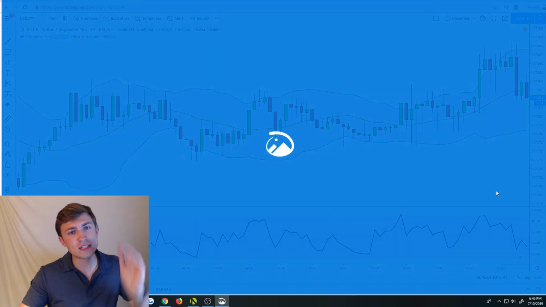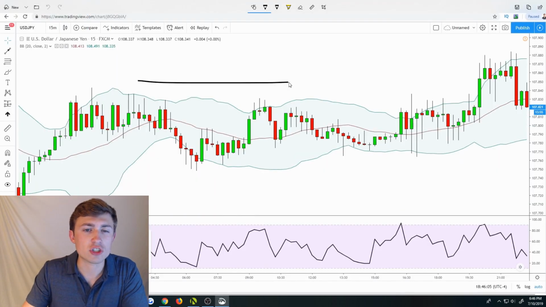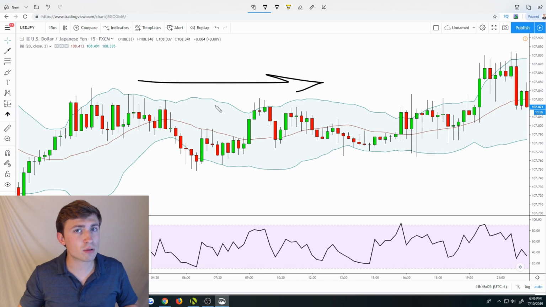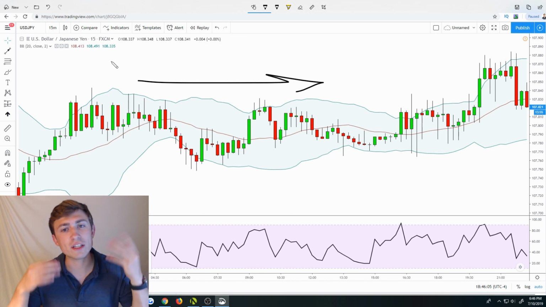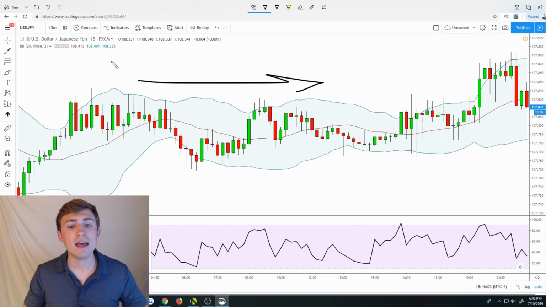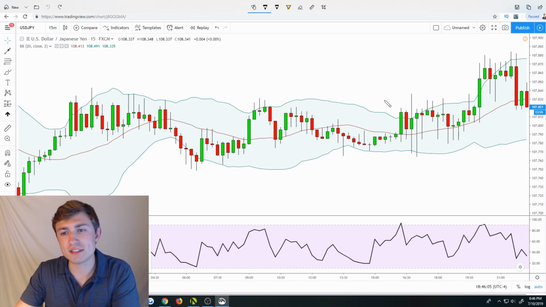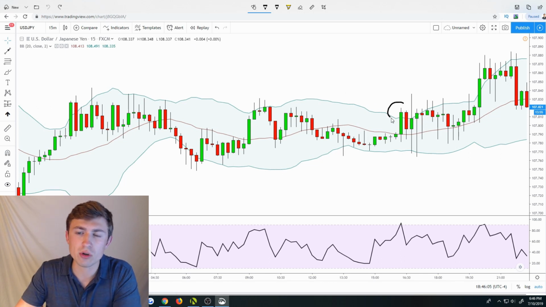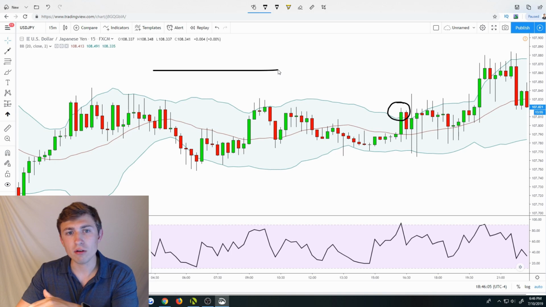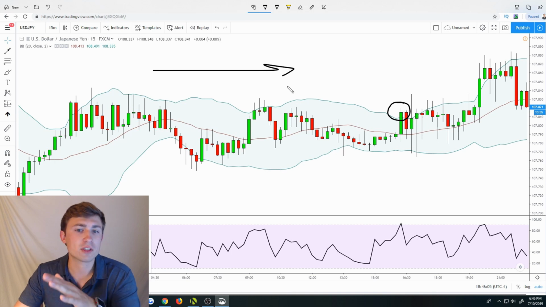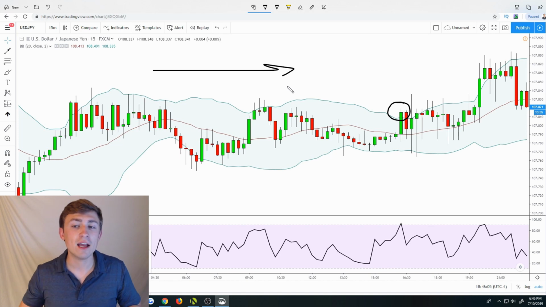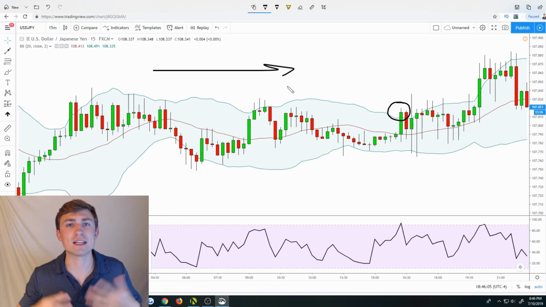So again, we're still in the context of a sideways, choppy market environment. That's exactly what we're looking for. This is a lower time frame. We're looking just to get in and out of trades here as scalpers. And what we're going to see here is that we have another opportunity to go short potentially right here, right? So again, remember, markets are quiet here. Markets are choppy. We're looking to continue that choppiness. We're looking to take advantage of the fact that there's a good chance that markets won't rally. They won't continue, right? Because things have been so quiet.